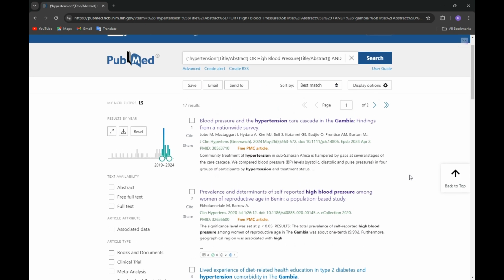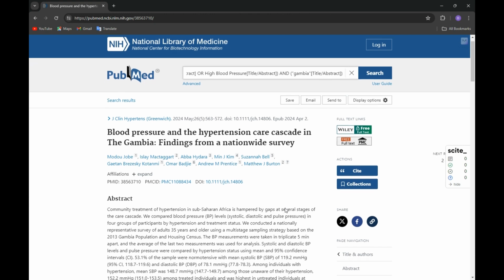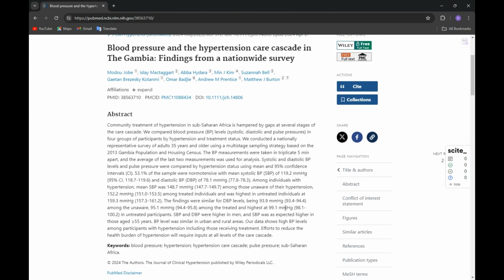And in some cases, you'd have thousands if you carry out a simple search. Once we have that, we can just go in, click any of the titles, and then we'll be able to read through the abstract and decide whether this is an article that we would want to integrate into our references.